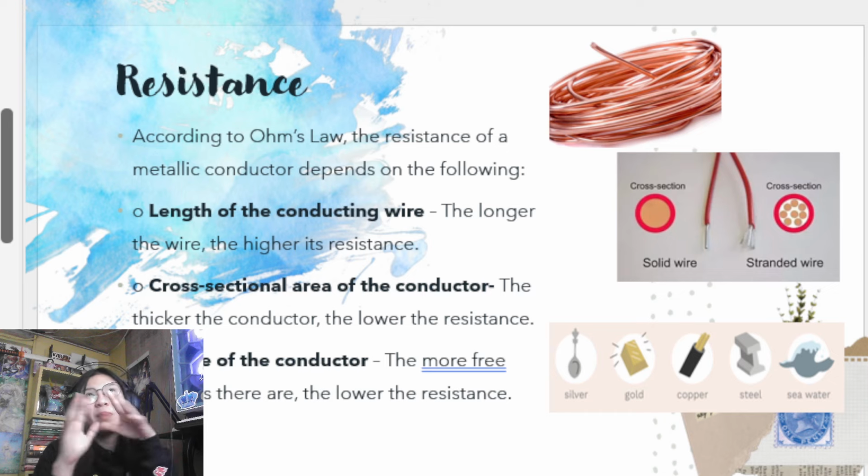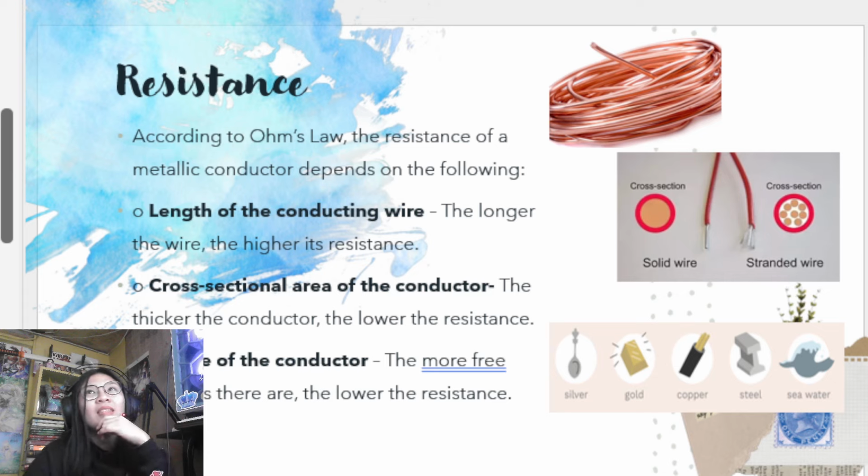So, say buhaton ana, ipataas nimo ang current para mo-flow siya ana nga length. Okay, ana siya. Now, next is the cross-sectional area of the conductor. So, the thicker the conductor, the lower the resistance, the higher the current that flows. Okay, so that is why naa tay gitawag na stranded wire. Instead of one solid wire ang sulod, puro mga gagmay sila sa sulod. And usually that is seen sa mga electronic device, para dili mudaghan ang current na mo-flow sa iyaha. Or ilimit niya ang kuryente na mo-flow ana nga wire.